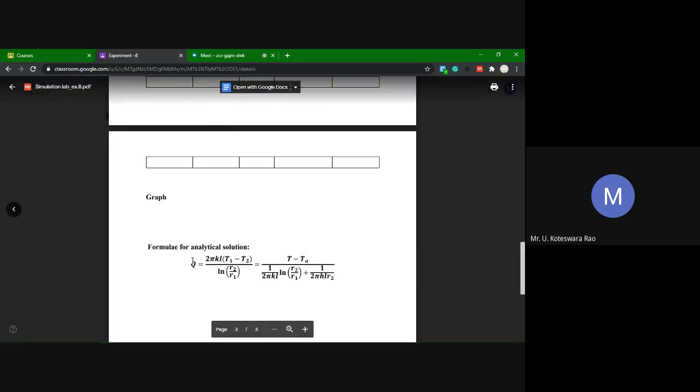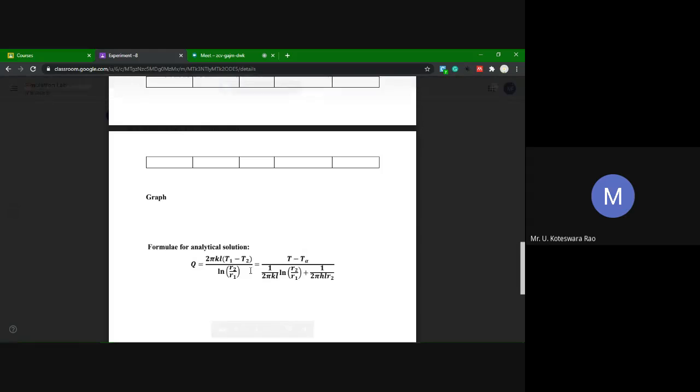Now, once I calculate the Q value, I'll use the second portion of the problem to compute T2. It need not be T2; wherever I want, I can calculate the temperature. Suppose I want to calculate the temperature at the outer radius, here I have to substitute the T2 value and here I have to substitute R2. Suppose I want to find the temperature at any other radius, let us say at 30 mm radius.